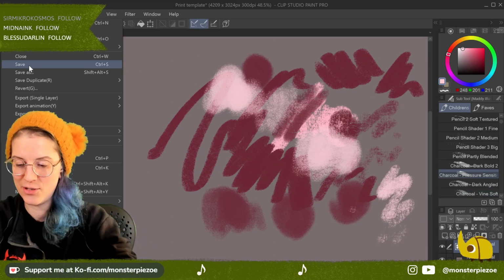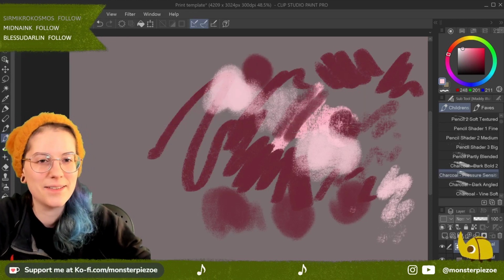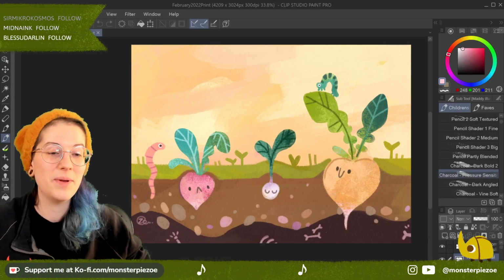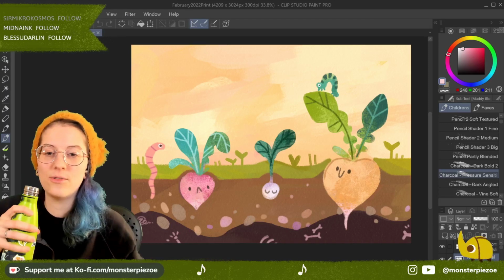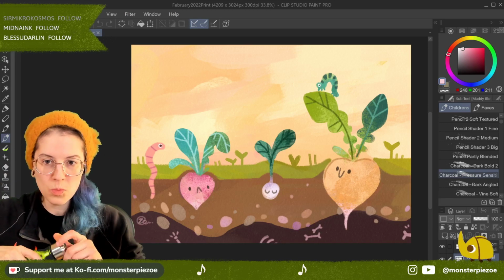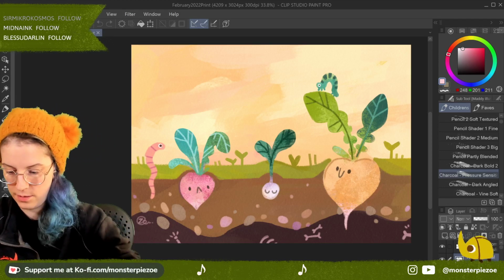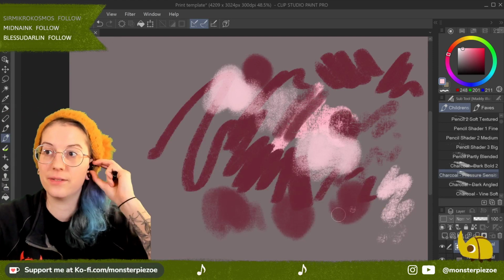But I swear, usually I draw some stuff. This is the latest illustration I made on this program. I do a lot of traditional painting, but I do like digital as well. It's a different workflow. Right now I'm just testing some brushes.